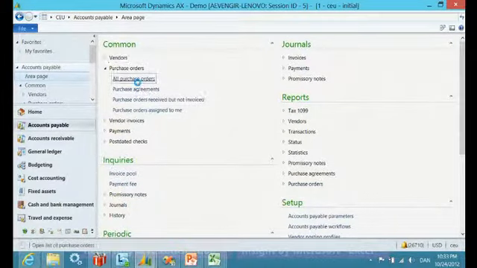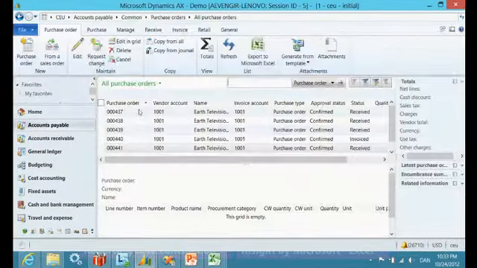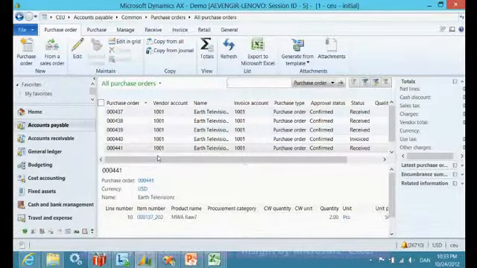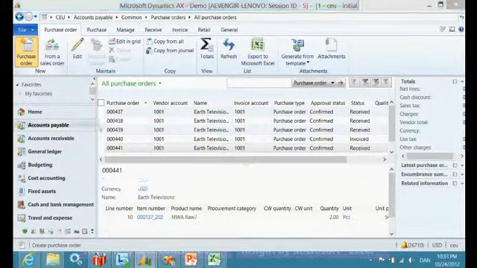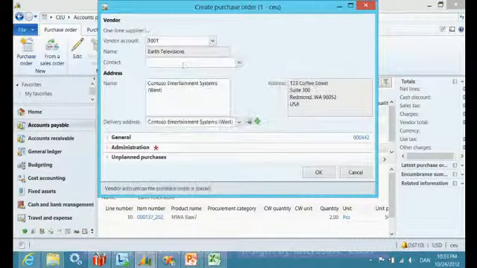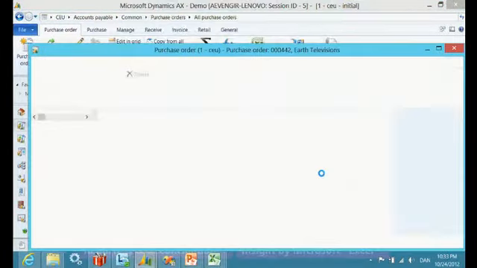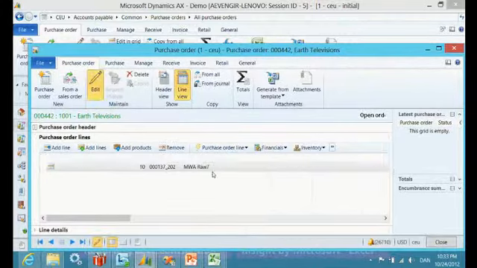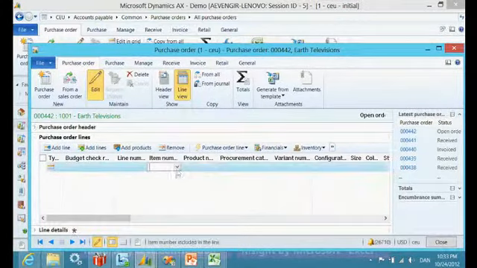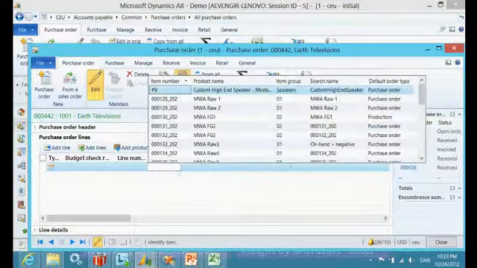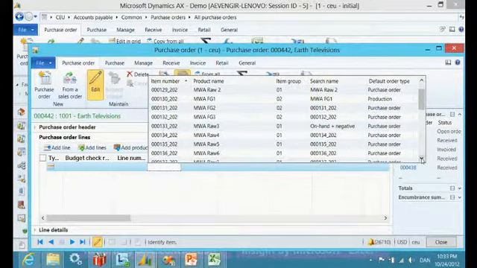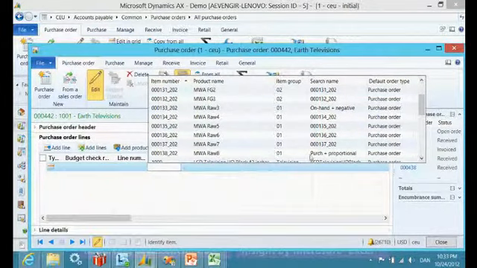So first I will do a purchase order on one of my raw materials. I select my item here.